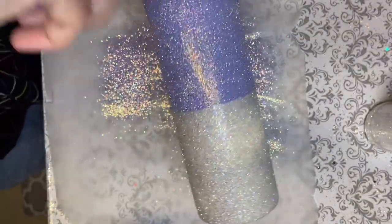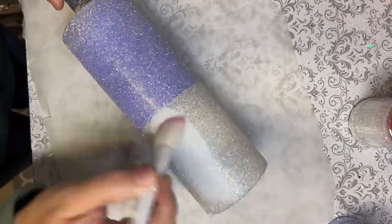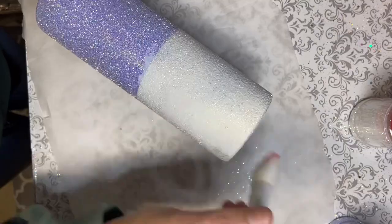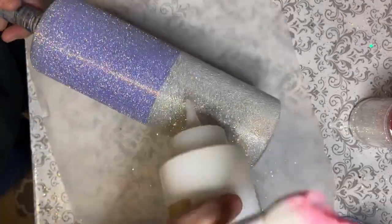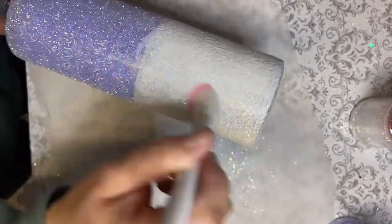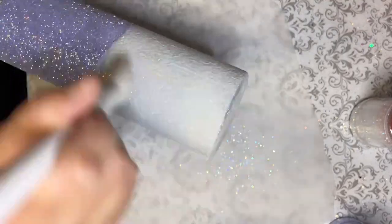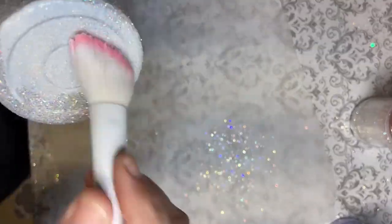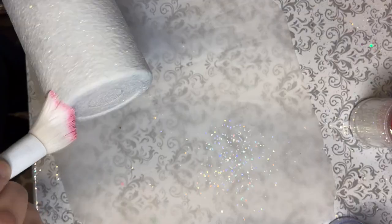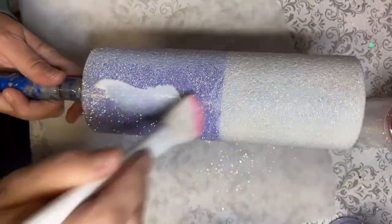I like to take a pair of scissors and very gently tap it against the edge to knock off any extra glitter that doesn't need to stay on the tumbler. Then about three hours later, I go in with another coat of Crystallax Glitter Glue, fully covering starting with the white bottom first so I don't get any purple into the white. Since the purple has an opalescence to it, I can then move right into applying glue on the purple without worrying about contamination.